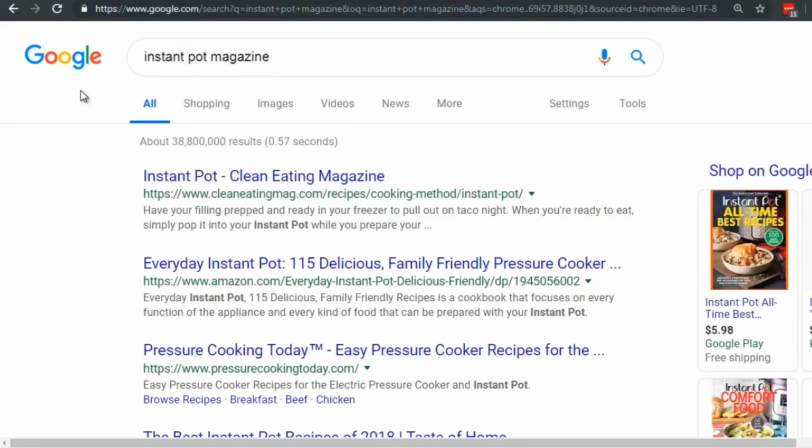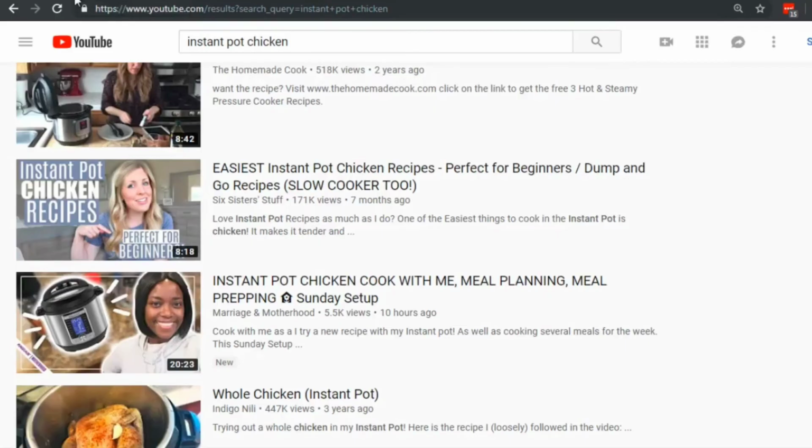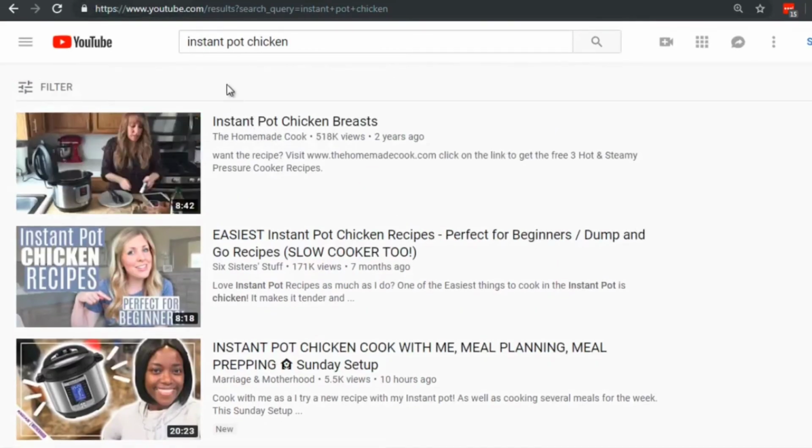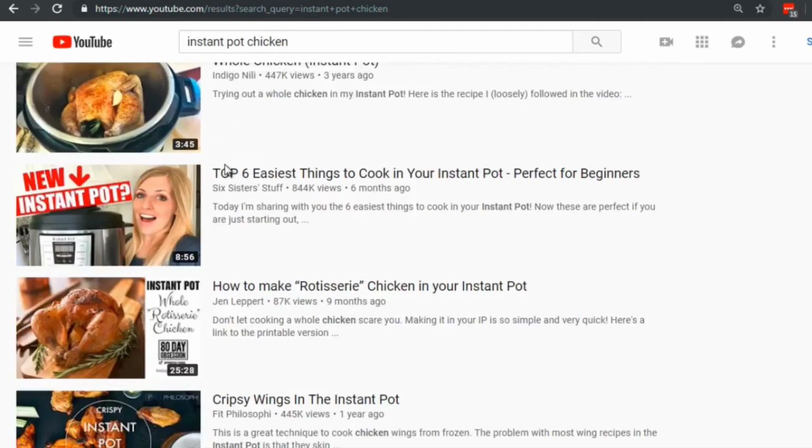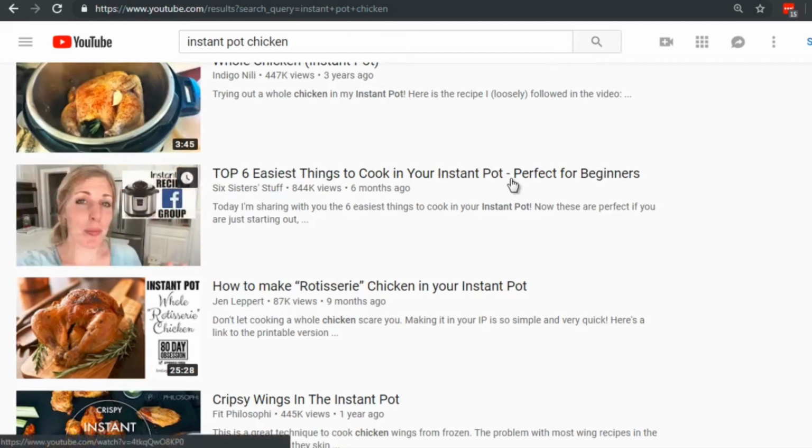One thing that I noticed when we took a look at the Instant Pot chicken, you could write out something like top 6 easiest things. So instead of things, you could say chicken recipes or pot roast recipes to cook in your Instant Pot.